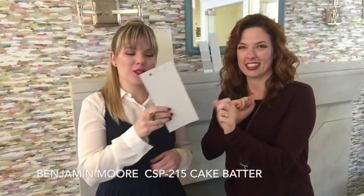Our next category is neutral beiges — staying nice and light. Cake Batter from Benjamin Moore, code CSP-215, is really good in our climate because it gives a feeling of sunshine inside the house on gray days. Close to it on the scale is CSP-245, Stoneware — a little lighter with a bit more gray in it. If your sofa or sectional is gray-toned, you might want to keep walls warmer but not yellow, and Stoneware could be a great option.